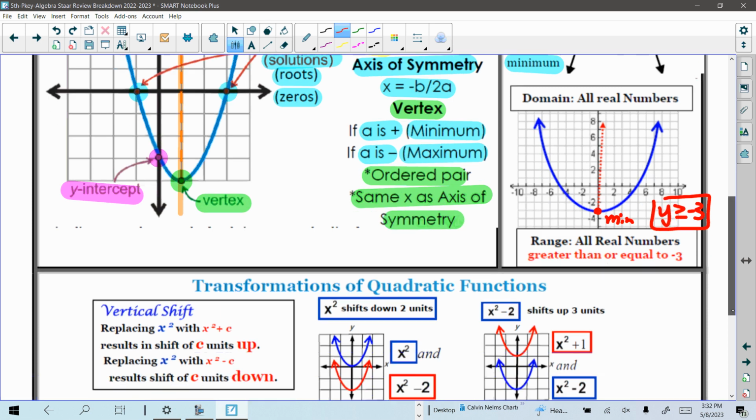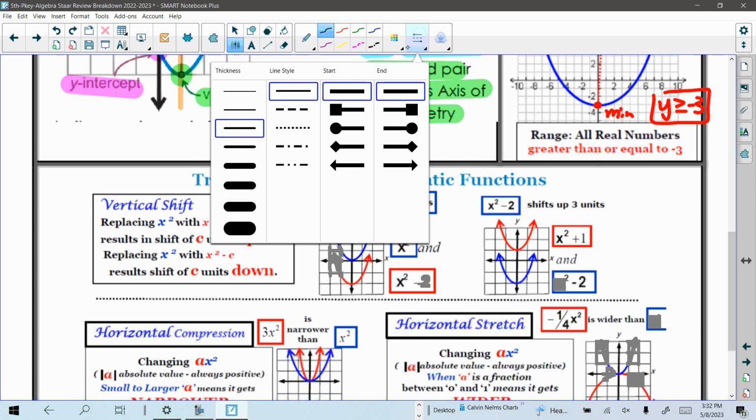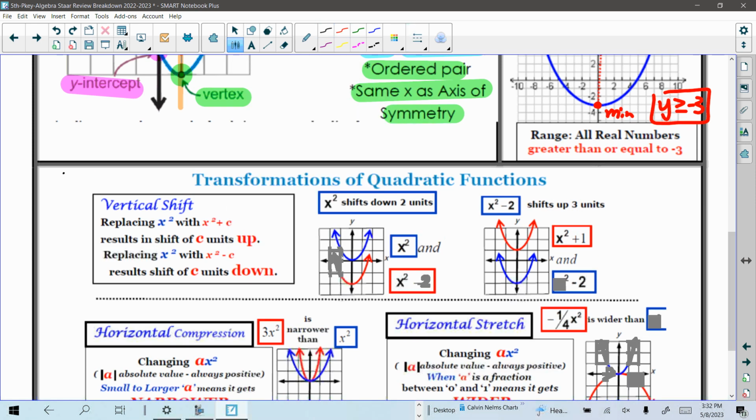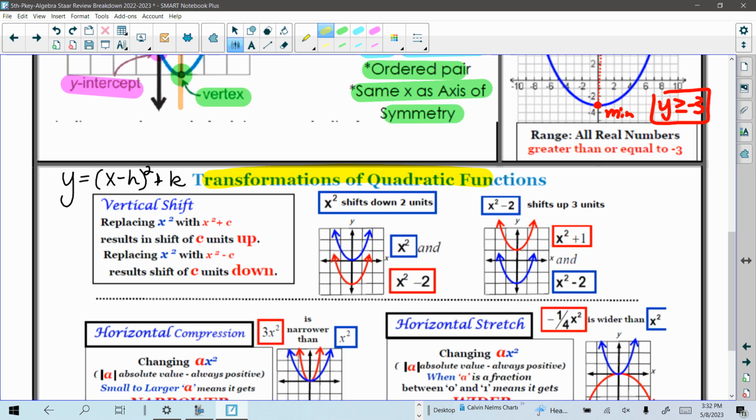Now, other basic facts that you need to recognize are transformations. Most transformations we can identify in vertex form, which is y equals a times x minus h in parentheses squared, plus k. On this section, for transformations, vertical shifts go with the k in the vertex form.